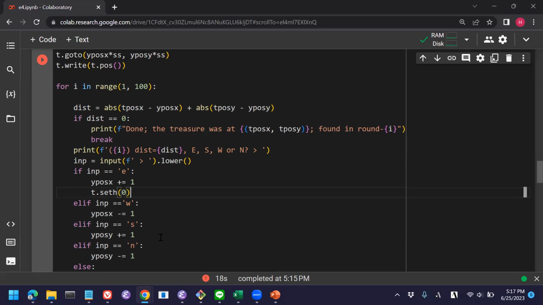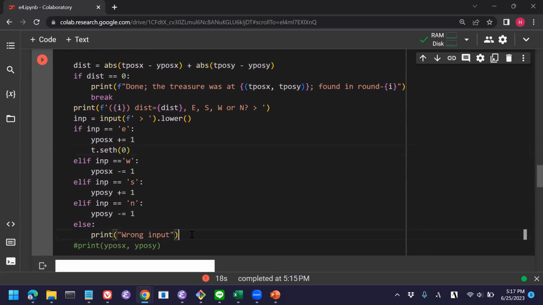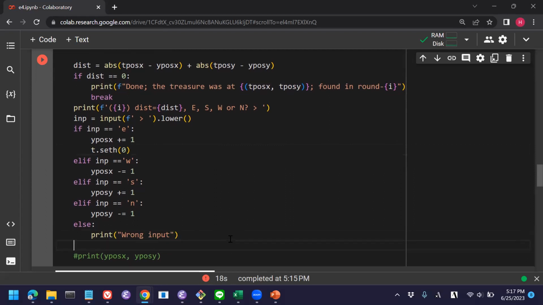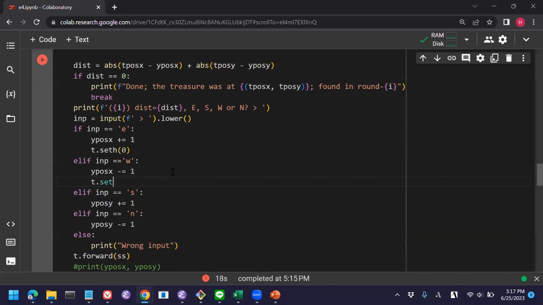In that case, and then move forward by SS. So in case of W, set heading 180 because of the reverse side.